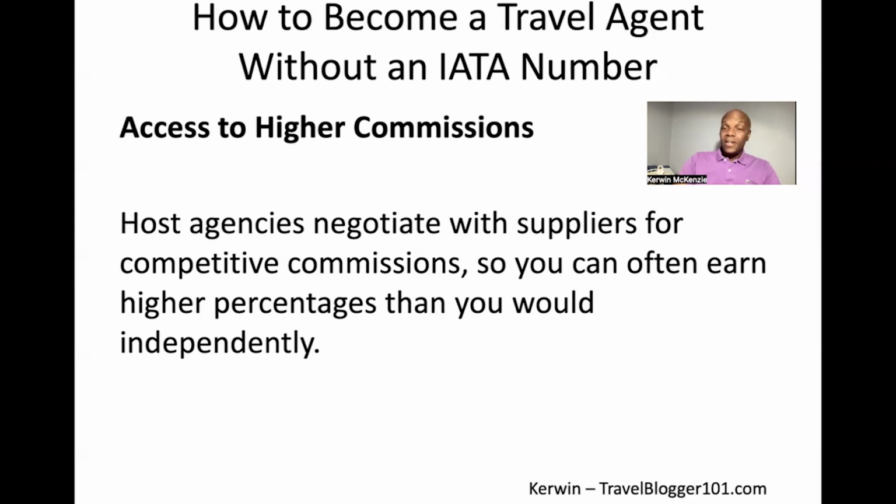You also have access to higher commissions. When you get an affiliate link to, say, Booking.com or Expedia, the commission that you get per booking is not necessarily high. But when you work with an agency, you actually get a higher one, and I've seen that with a few of the partners that are out there. The commission is way, way, way better when you come through the travel agent portal than when you have an affiliate link. Of course, you can have both, right?